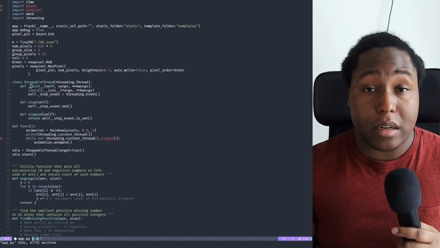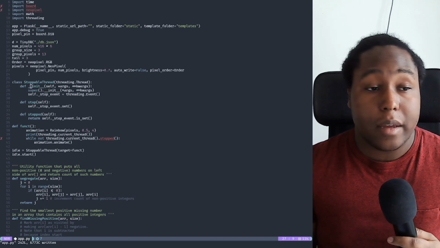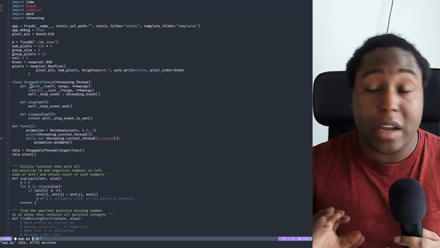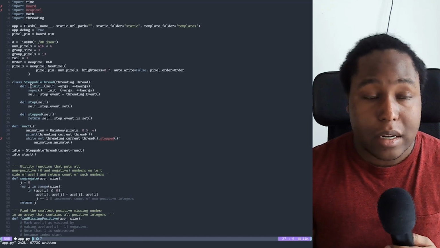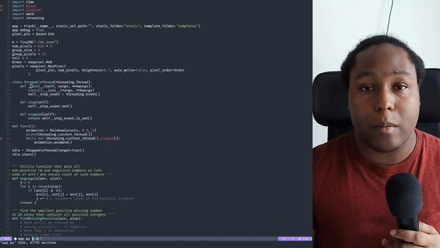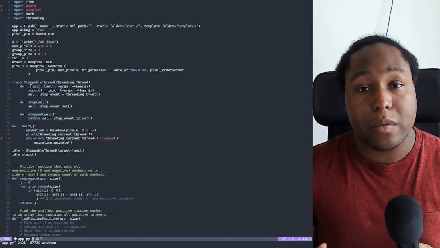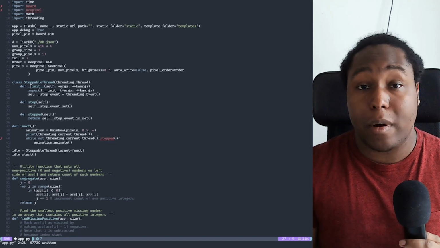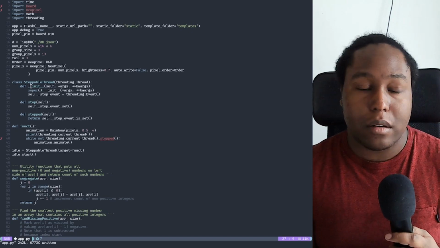Okay, cool. So we have the LED set up now, and we've got everything configured to a place we're happy with. So let's actually start using the LEDs. Before we get too deep into that, though, we want to think about how we're going to use the LEDs. We're going to be doing stuff with them while we want the server to be running. And the simplest way to do both is to use multi-threading. Normally with multi-threading, you would start a thread, have it do what it needs to do in the background, wait for it to finish, and resume the main thread.